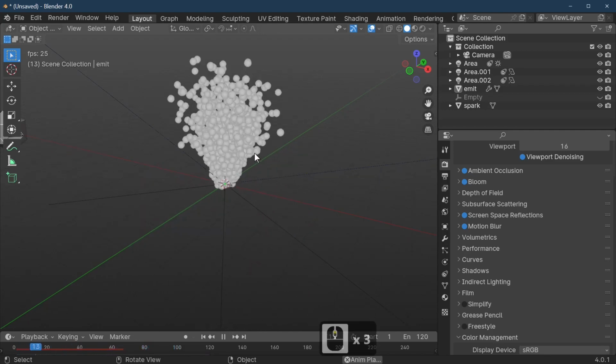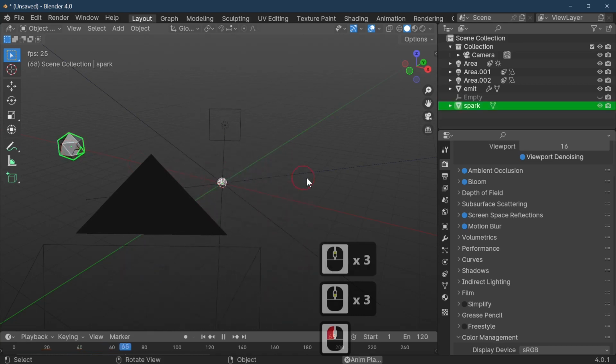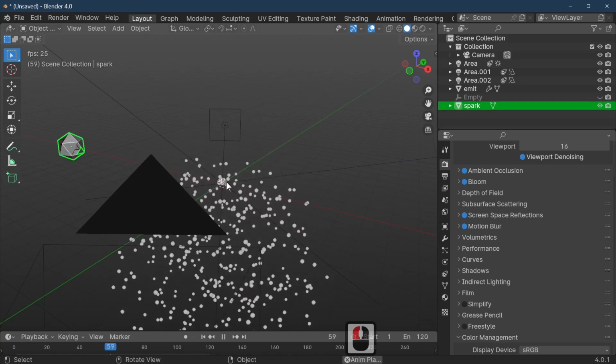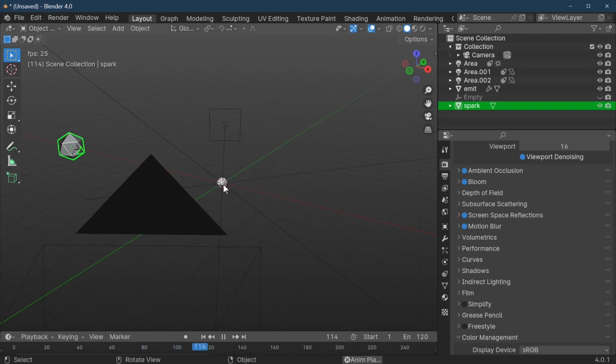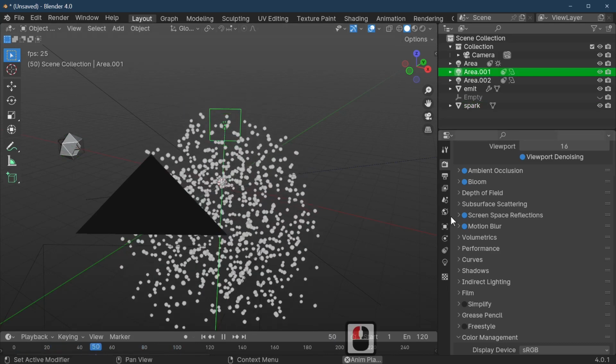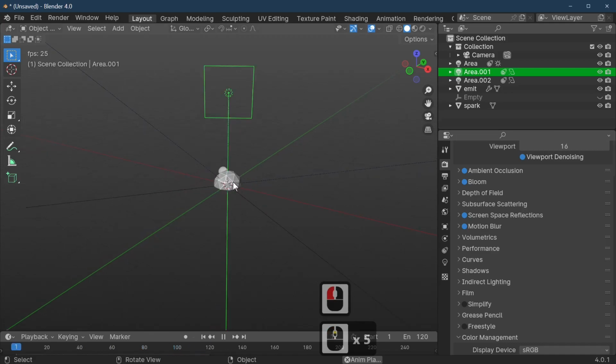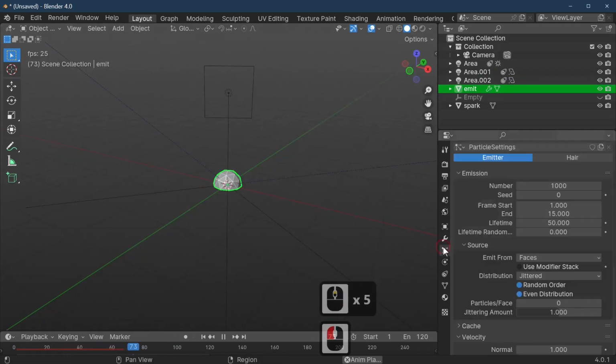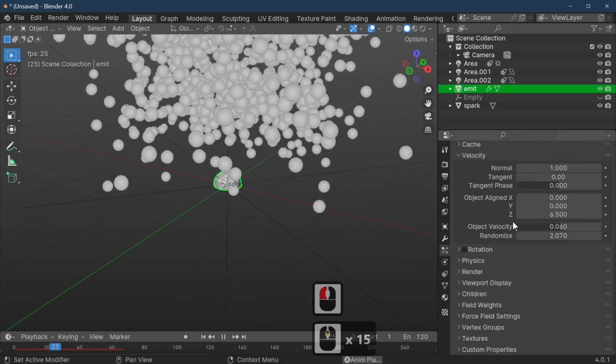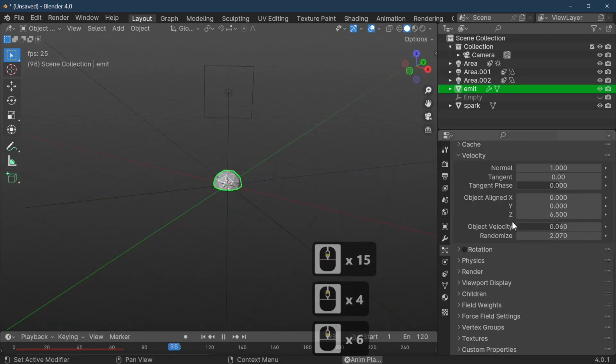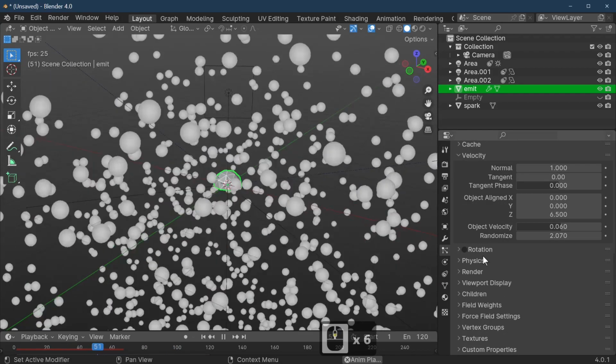As you can see, all the particles at the minute are round. That's because we're not using this shape as the particle yet, or the spark. So let's add this into the spark. Select your emitter at the beginning. The other thing is I don't really want my emitter to show in my final render. So we've got the source here, and we can make it disappear.